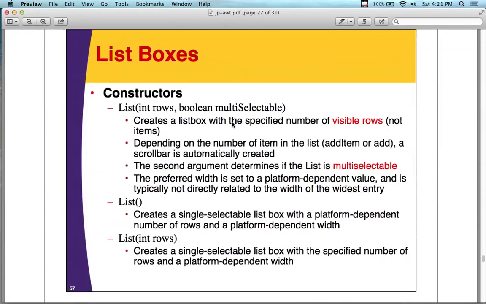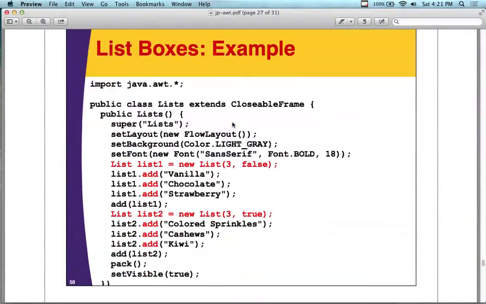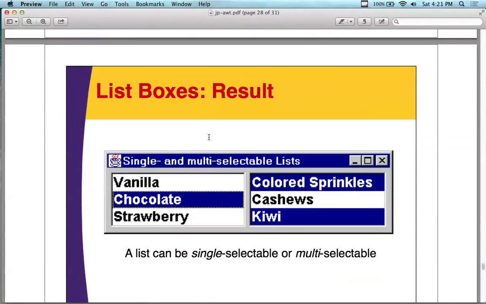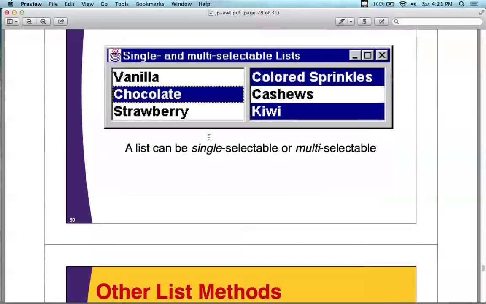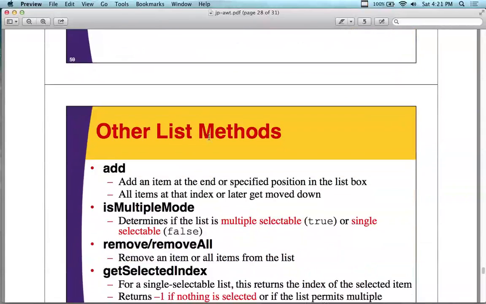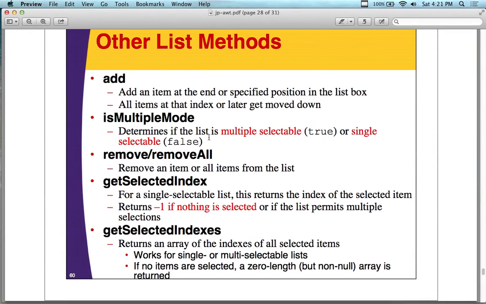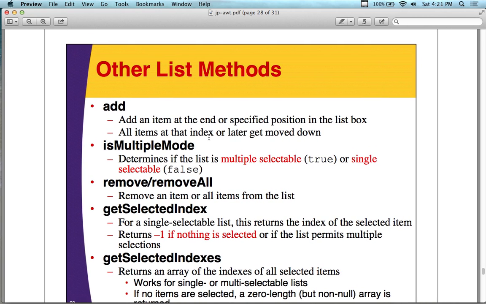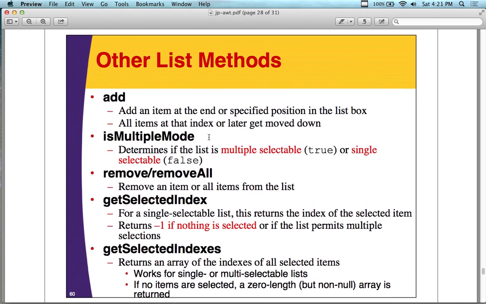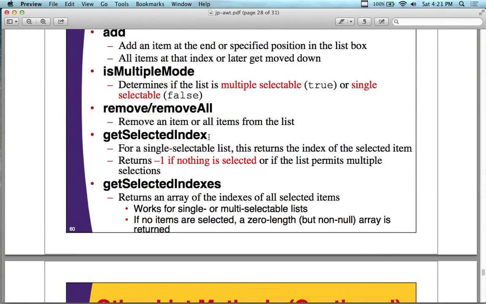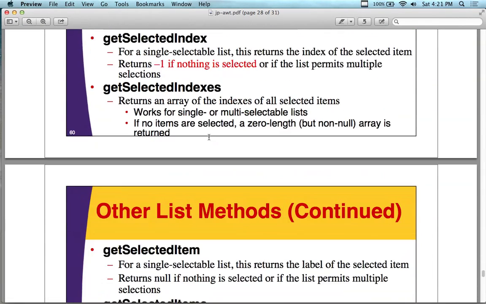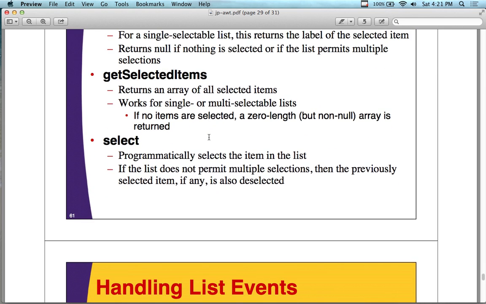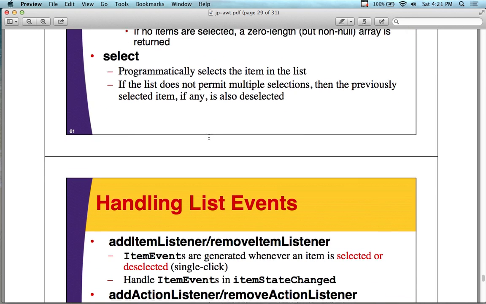So, list boxes. In the list box example, you can add vanilla, chocolate, and strawberry to a list, and you have a drop-down list. This is review again from what we've seen in the previous weekend. Other list methods include add multiple modes, so you can have select multiples instead of just a single item in the list. Remove one, remove them all, get the selected index. You're probably going to want to know what the user selected, and then add an event listener to that.